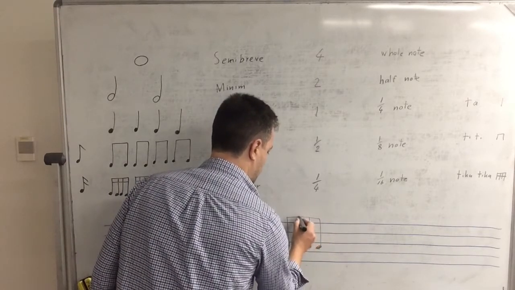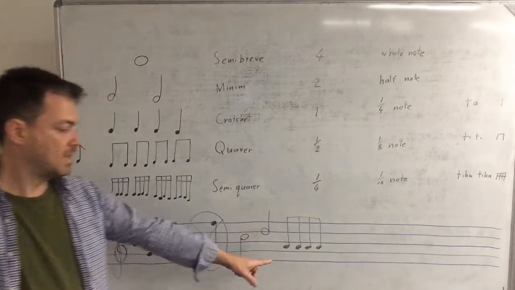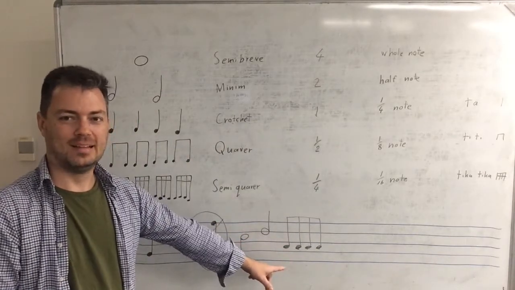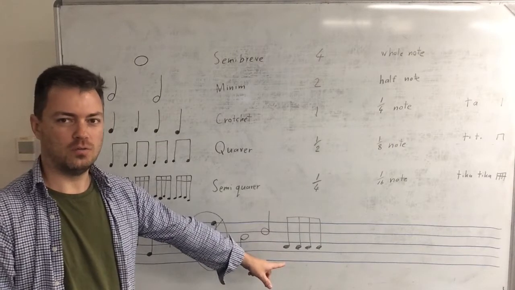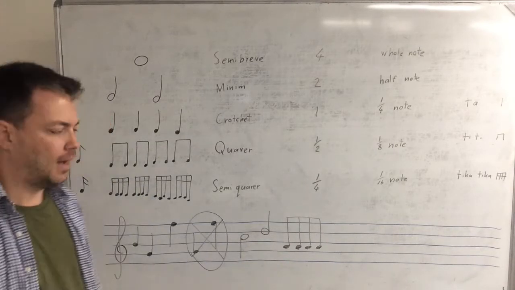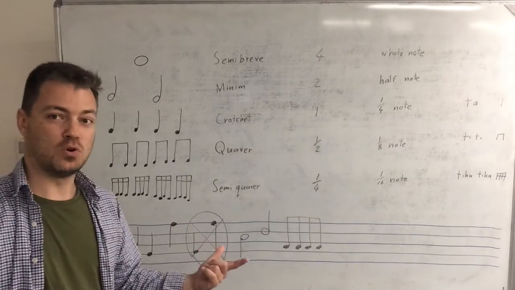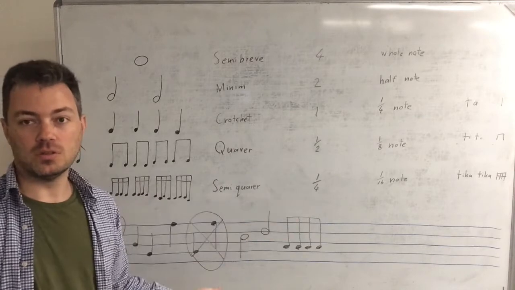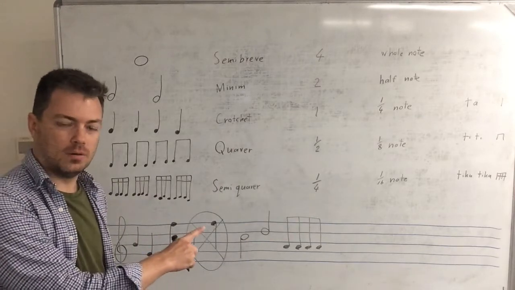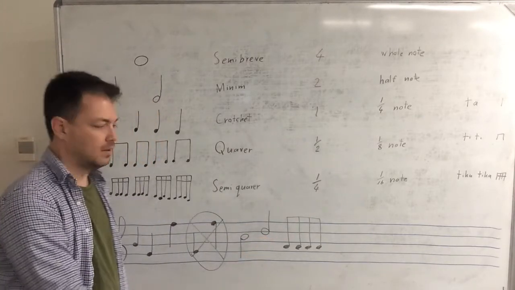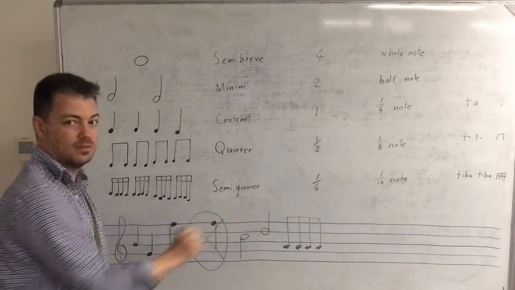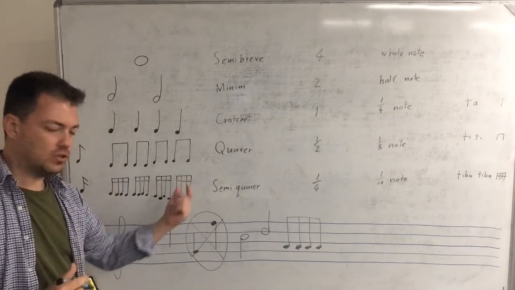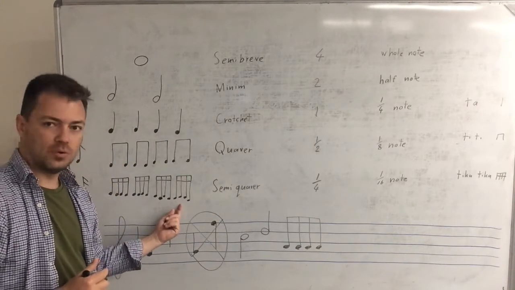Sometimes a lot of people will draw a semiquaver like that, and their intention is to draw a semiquaver, but what is wrong with that? I wonder if you can see what's wrong with that. The answer, of course, is there's meant to be 2 lines joining all those notes together. So what I have actually drawn there is 4 quavers together, and you can join 4 quavers up together. But my intention was to draw 4 semiquavers.